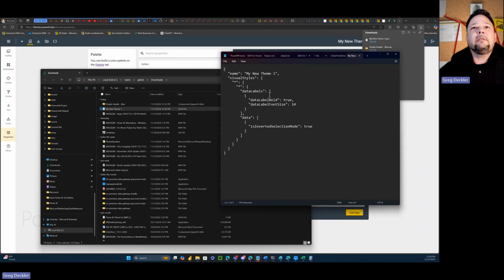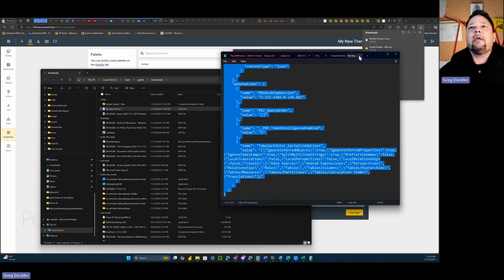Although it doesn't seem like it has my palette in there. Where are my colors? Did I just download part of the theme? How does that work exactly? But it is actually formatted. Too often with these theme generators, it's just a bunch of numbers and there's no formatting of tabs or anything like that. But yeah, it didn't quite do what I thought it was going to do.